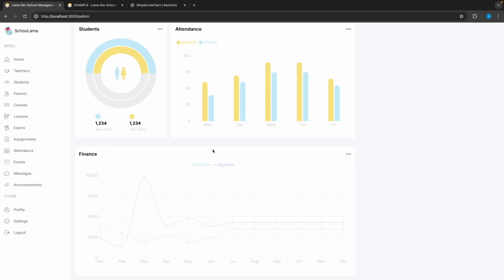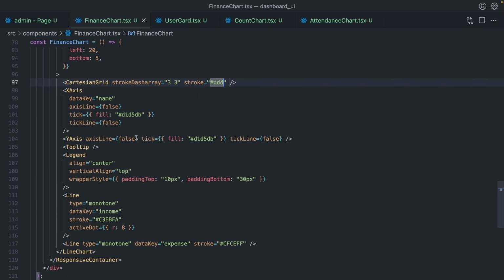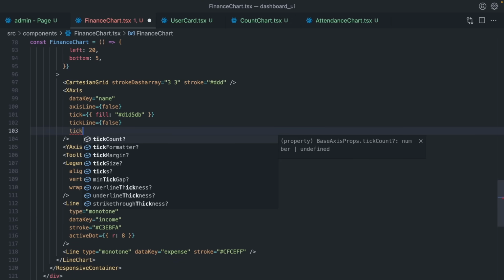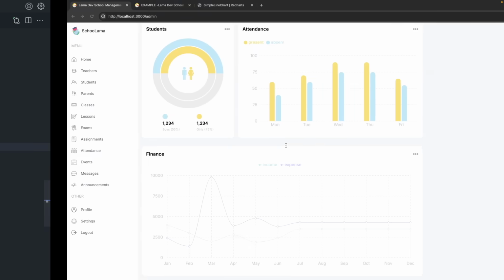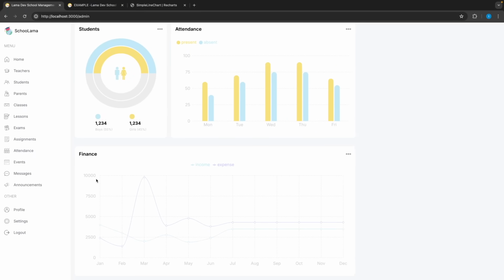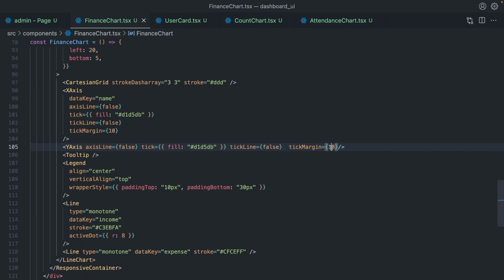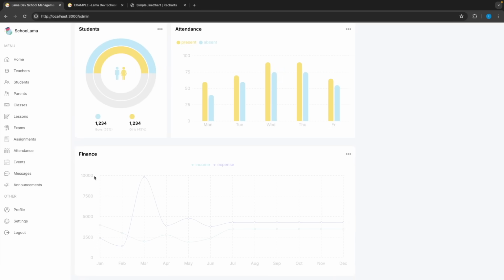Okay, and also I can give margin between this text and the chart, and I can do the same thing for the x-axis. I'll say tick margin, and let's say 10. Actually, it can be bigger for the y. Okay.